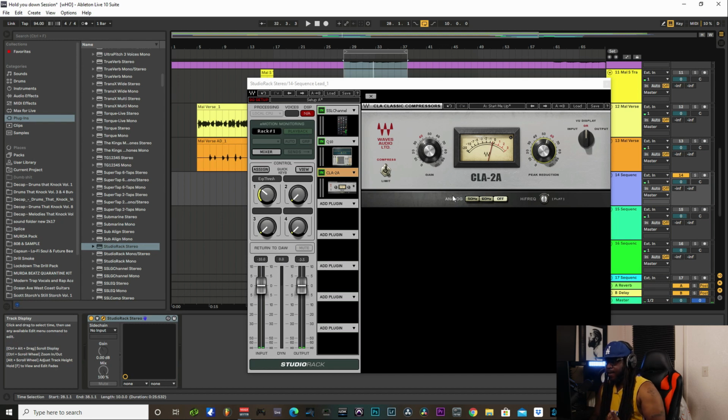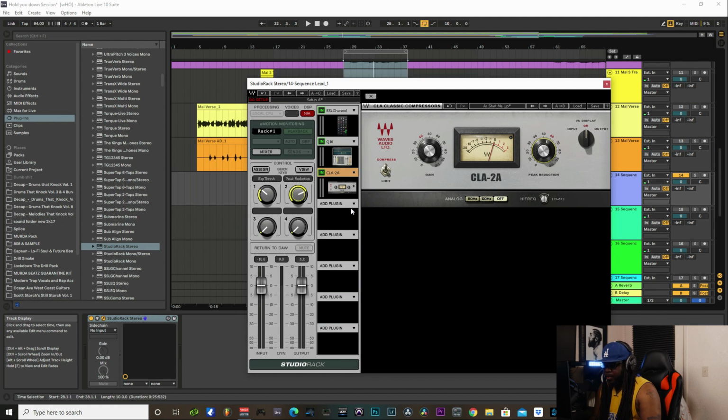Okay, so I like that. Now, if that's too much compression for you, what I'm going to do right here is take the peak reduction and assign it to this. So all you got to do is use this knob to dial it back if it's too much for you. This will pretty much help you out a whole lot. But pretty much I got the gain set. Just make sure your vocals are hitting around -12 so you can get the same processing that I'm getting on this vocal. When you're recording your vocals, make sure they are at -12. So, all right, we got that going.